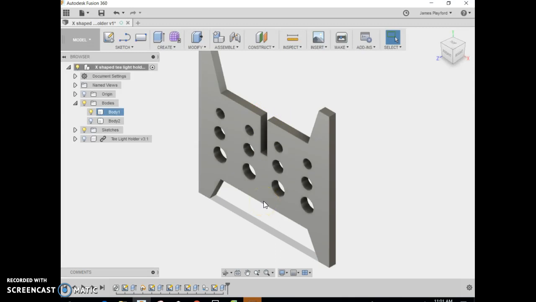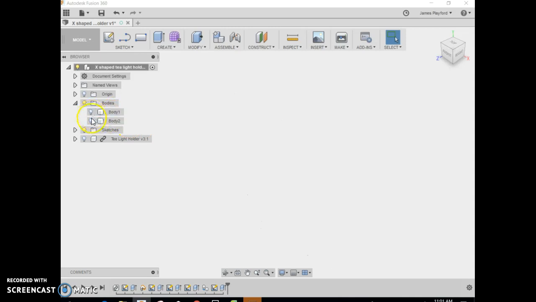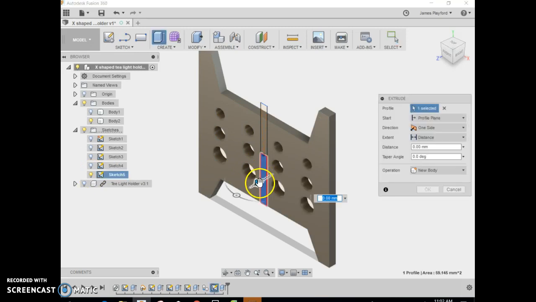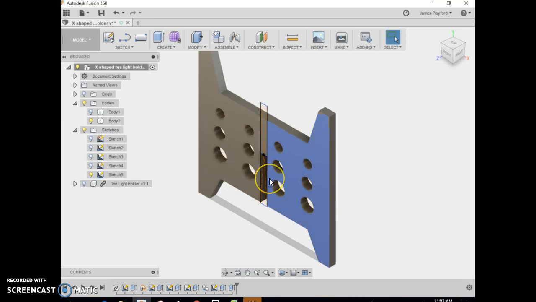Now I need to repeat for the other component, body 2, I need to do it in reverse. So I need to remove this lower section. So let's look again at body 1. Body 1 has this removed. In body 2 we need to remove this part. So turn off body 1, turn on body 2. Now the sketch has switched off. So let's come down here, switch that sketch back on. And it was the lower part we need to remove. So we just select here. Click Q, and we press pull it.